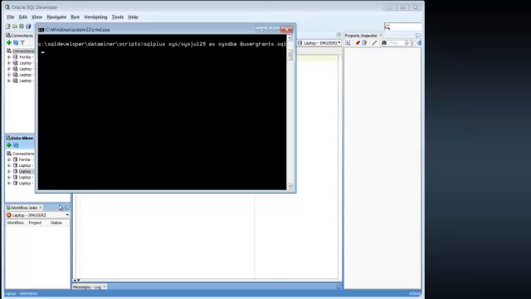So make sure it is in uppercase, otherwise it won't work. And all of these scripts are located under the SQL Developer Data Miner scripts directory.